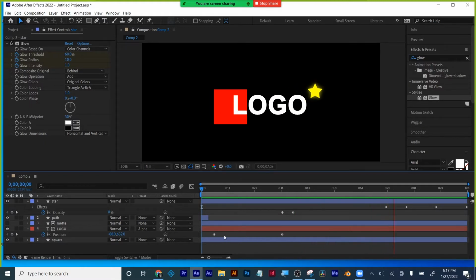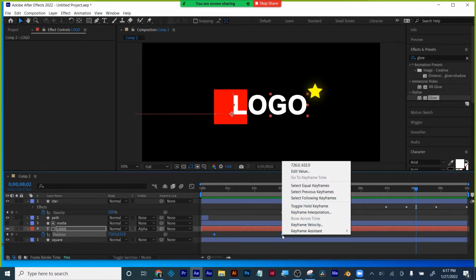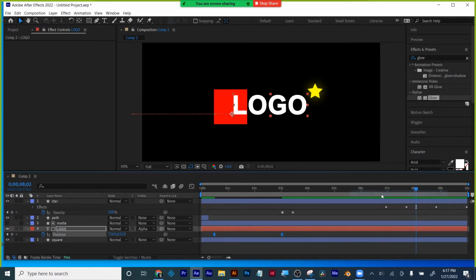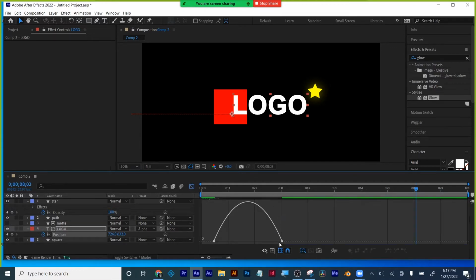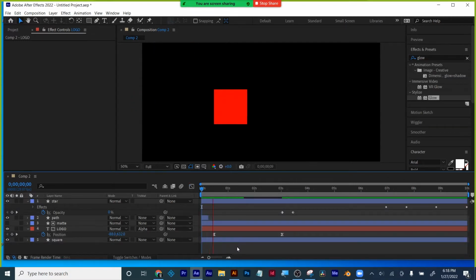You know, and the other thing that we covered last week was selecting your keyframes by clicking the word, hover over, right click, keyframe assistant, easy ease. Then you can go into your speed graph and change how you're going to influence your velocity. I grab the influence handle, going closer to the keyframe, it's going to speed out. Going further away, it's going to slow into it. So this is going to go very quickly out and very slowly into the final keyframe. And then you just hit there to get out of your graph editor. See the difference in the speed of the text now?